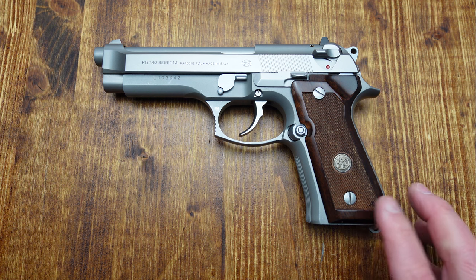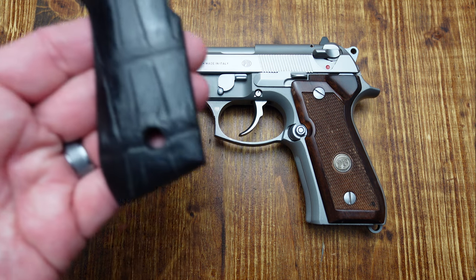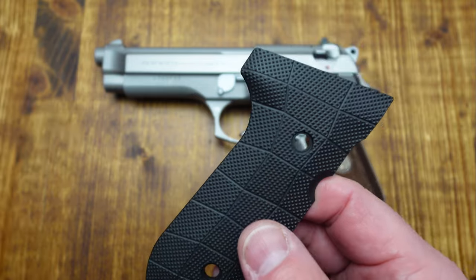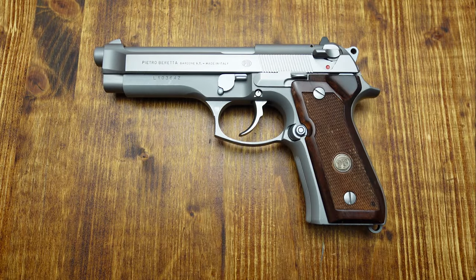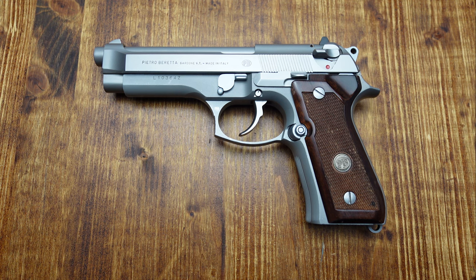What are your thoughts on the Beretta 92 FS Inox Ghost? I look forward to your comments. Tell me which grip you liked the most. I'd like to thank Brownworks for sending in these beautiful alligator skin grips, and Lock Grips for sending both the heavy brass in Cerakote black and the purple to make my little girl happy. Please remember I upload videos every Friday morning and when I can on Wednesday mornings. I'm still posting on Instagram, though I'm starting to post more on Twitter — or X as we should call it now. We're on our way to 20,000 here on YouTube and I appreciate your support.